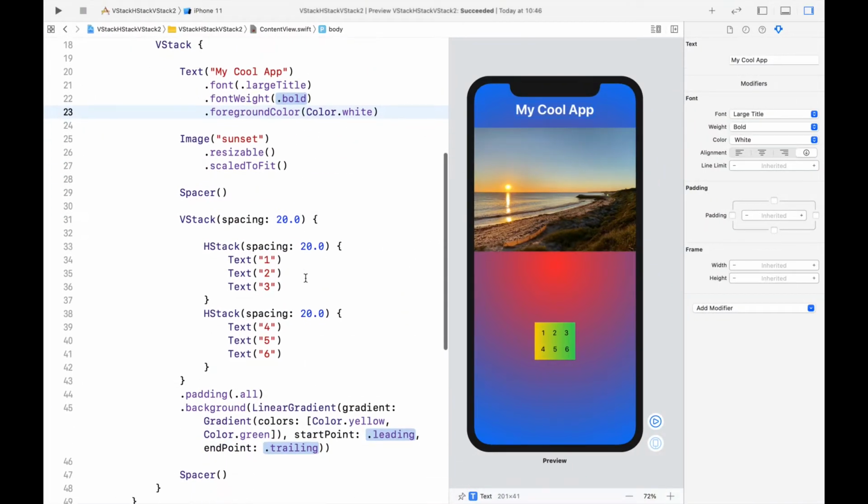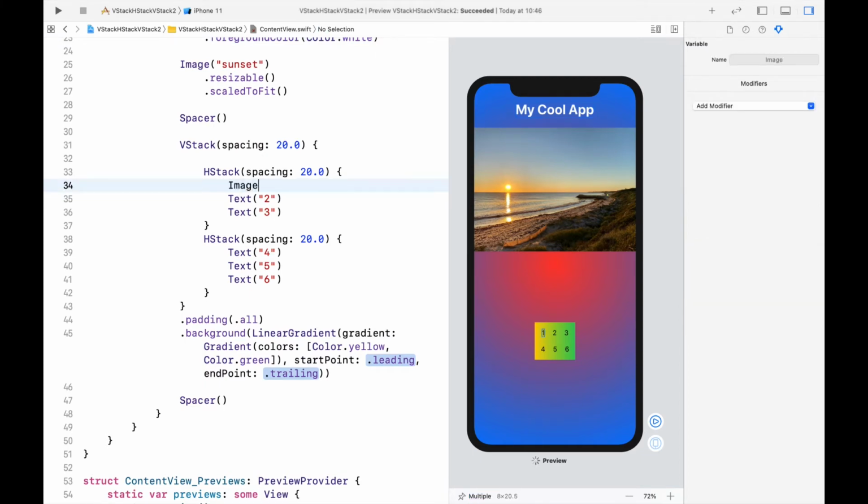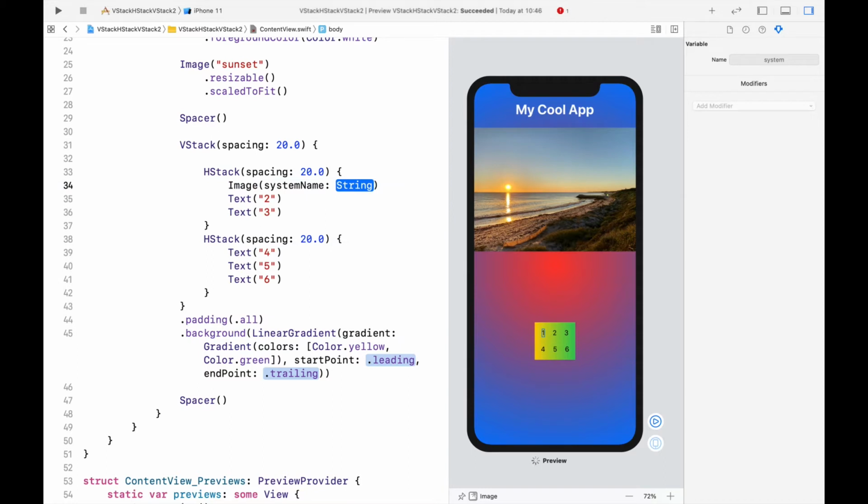Now let's return to the app we've been working on. I'm going to replace my text for 1 with an image. So I type in Image and open bracket. Now I don't just put a quote and the name of the SF Symbol. I have to use the words systemName: so I'm actually passing it this value so it knows what system name, or SF Symbol, to look for. And then I just put the name of the SF Symbol in. So in this case, I'm going to use 1.circle inside the quotes.